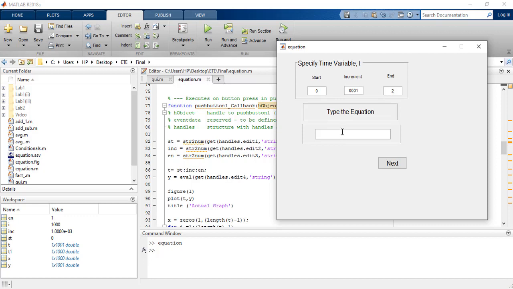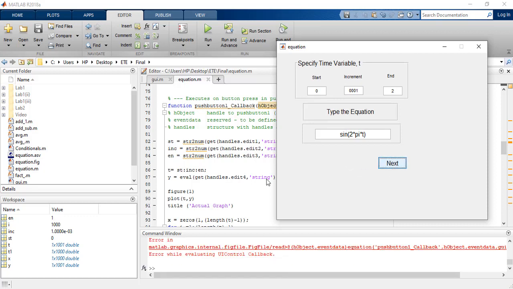So if we write the equation sine 2 into pi into t, then after clicking Next, there is a problem. We have to figure it out.